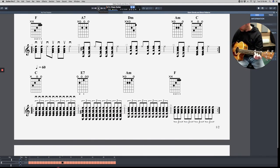1. No, I just dropped my pick. Let's try it again. Here we go. 1, 2, 3, 4. 1, 2. No, I'm goofing up now. Give me a second here. Let's try it again. I promise I have it this time.